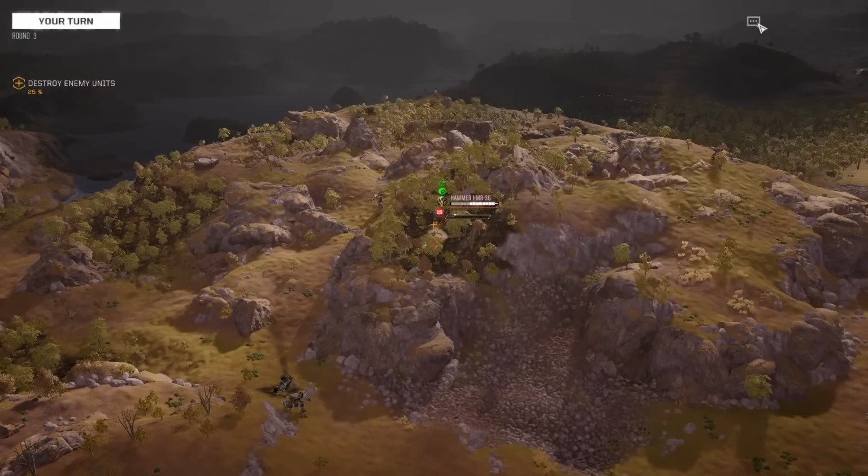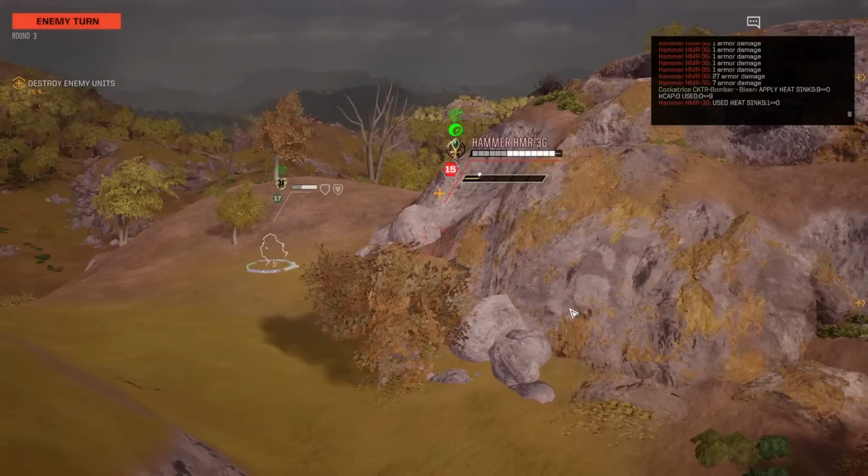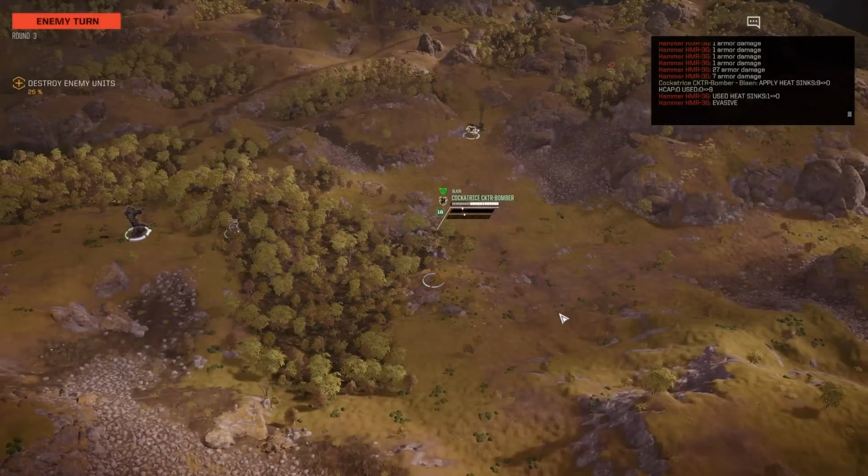So there we go. We can still shoot over a decent distance. It's just that I couldn't drop the bombs. Next turn, I'll show you again when we go up to full pips how we can lob those bombs and blow something to pieces.